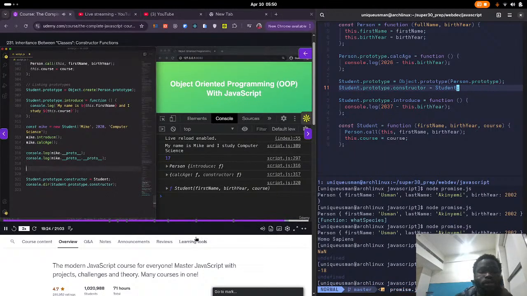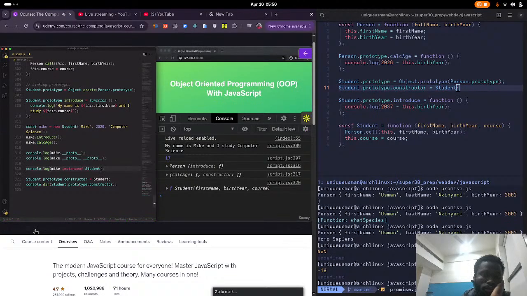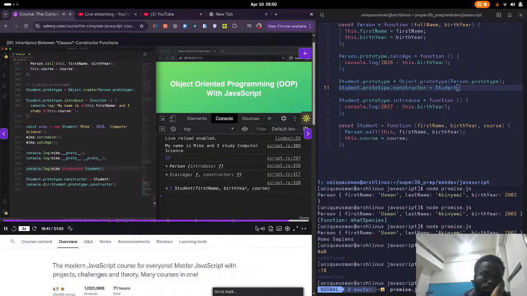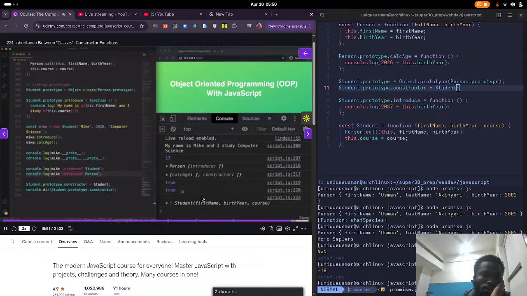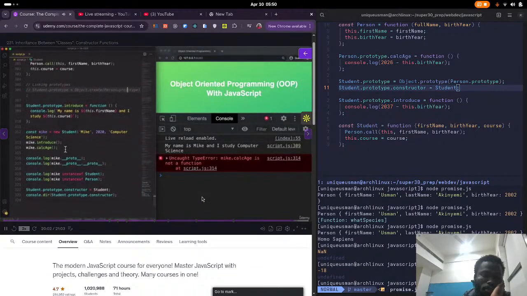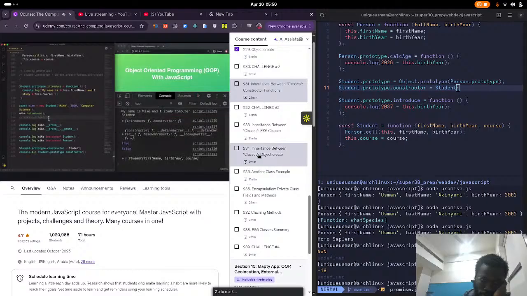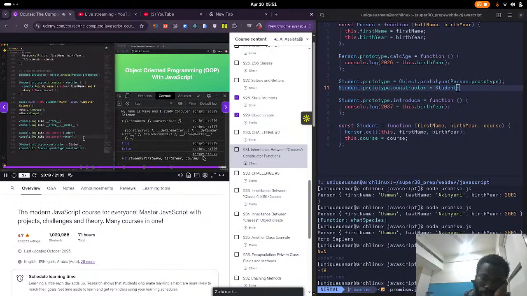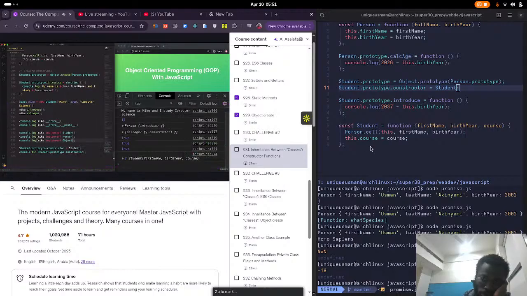But let me just try out some more things here, just to make sure everything works. So we can again use the instance. And if we try the same now with Person, then that indeed should be also true. And so, in fact, it is. And so again, it's because we linked the prototypes together. So if we didn't have this, then this should be false. So of course, Mike.callH is not a function in this case, because the prototype chain is now not correctly set up to find this method. But let's quickly take this out. And so now indeed Mike is no longer an instance of Person. And of course, Mike is also an instance of Object, because it is also in its prototype chain. All right, so here we just proved that the prototype chain is in fact set up the way that we intended it to be.